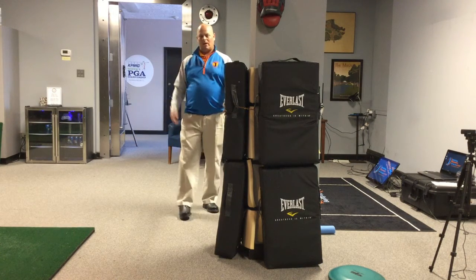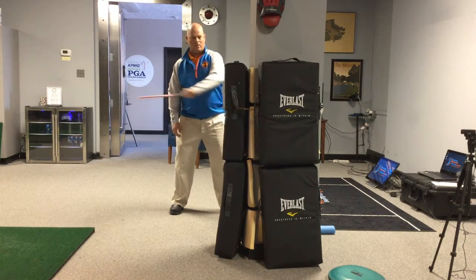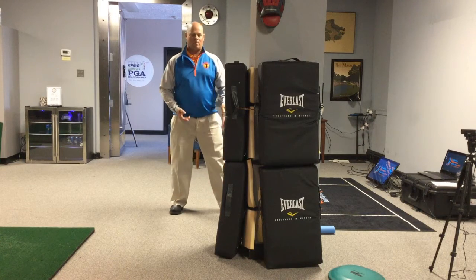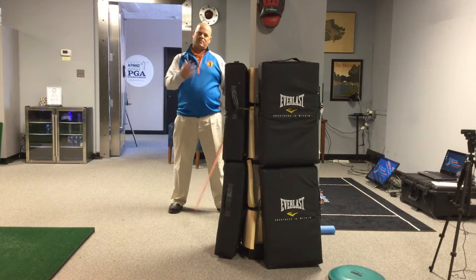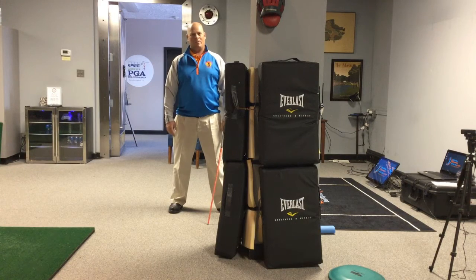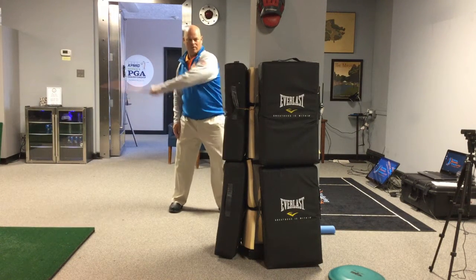Once you're good with the dominant arm, you can practice with your lead arm. And most people aren't as good with the lead arm. I warm up, and then I start getting it, and it starts getting better and better and closer to what my dominant arm is, but I never quite get it as good. A little more arm.